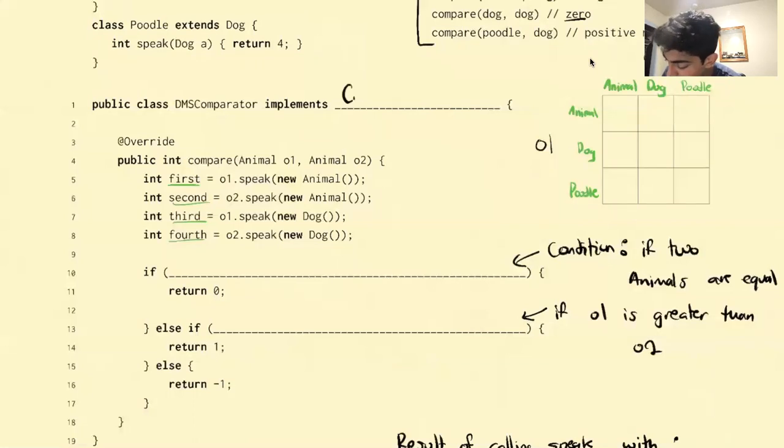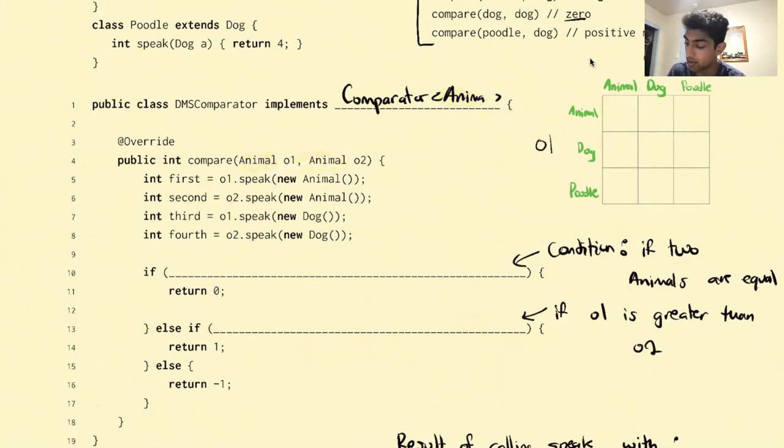So we will put in implements Comparator. And what is this comparator comparing? It's comparing animals. So we should specify here that it's a comparator over animals. And if you guys are ever confused in the future about what to put here, it should be what the compare method wants to take in.